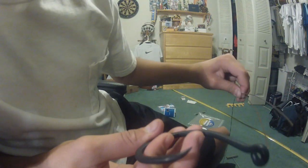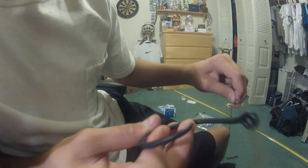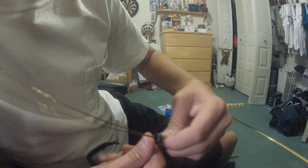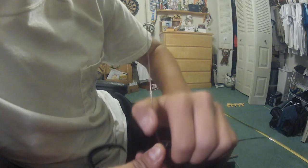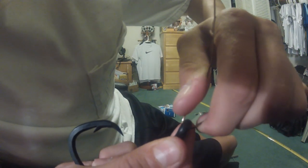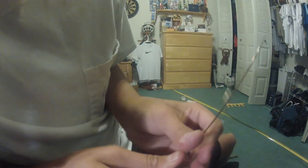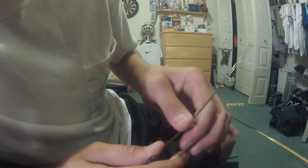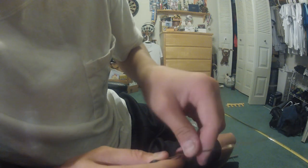Now get your hook. I'll have a description of where you can buy these hooks, or you can buy them from Infinity Fishing Team because that's where I got mine — thank you again for that. You want to do the V again and bend it all the way back like that. This should be a little easier since you already have the other knot and the wire's not dangling.